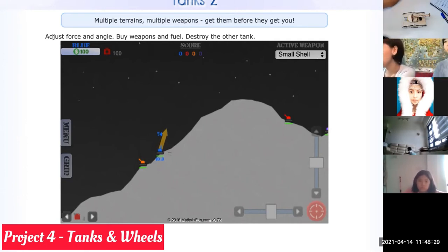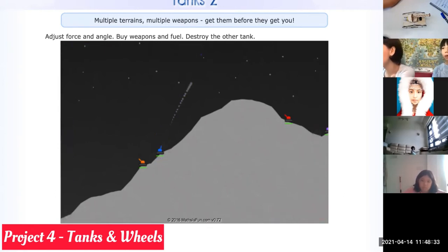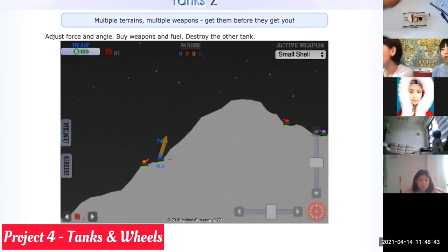Okay. So, and then you can press space to fire. Space to fire. Or the target at the bottom right. There you go. And you try to reach the other side. Okay, I'm too far off the screen. Oops. So what I can do is, you can see my arrow up there is very long. It means it's more power. So I reduce it a little bit. You want to aim up to the bottom on your left? Yeah. And if I want to go to my left, I can just turn it all the way to my left.